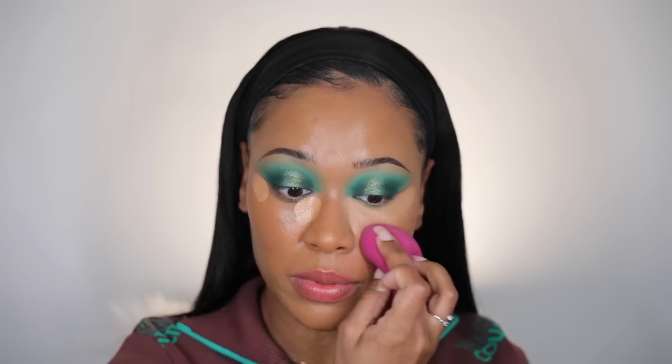That's what I meant. Just gonna blend that underneath my eyes, but you guys can see the coverage is flawless. However, me personally, I would prefer a brighter shade just because I do like to go really bright underneath the eyes. So I'm just going to go in with another layer, and this time I'm going to let it sit for a little bit. I mean, it is brightening enough, but we all have our makeup preferences. I do prefer a brighter under eye.